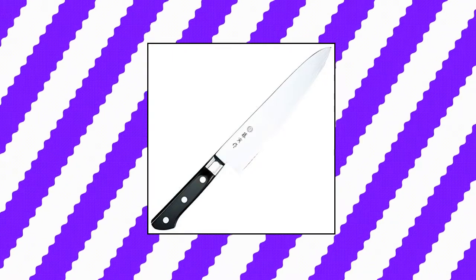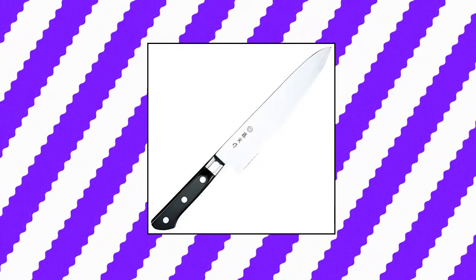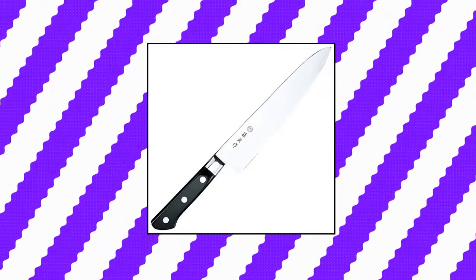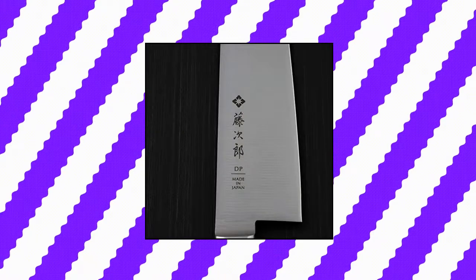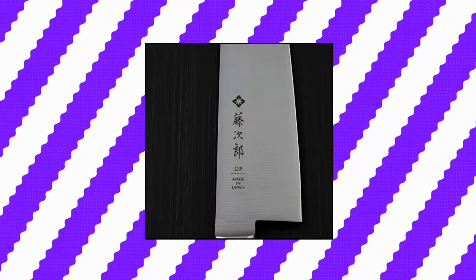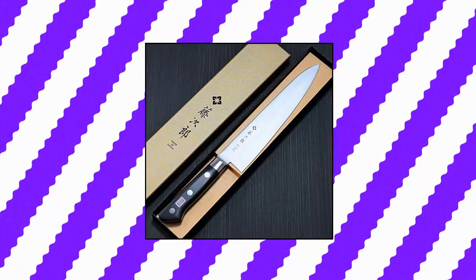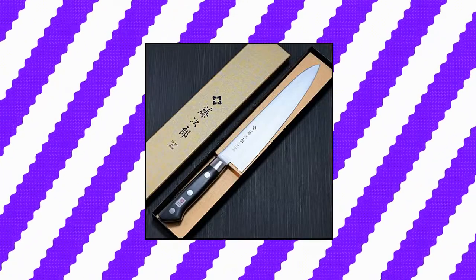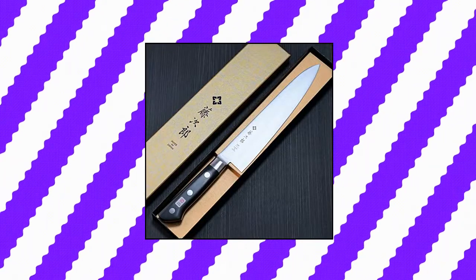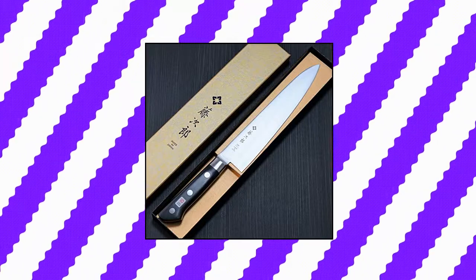Fujitora Saku Gyudo. This 8-inch Tojiro DP Chef's Knife is consistently reviewed as the best value in an entry high-end chef's knife, and I agree. I notice there are a lot of too-good-to-be-true Chinese knives advertising VG10 sandwiched between Damascus steel. Some of them might be what they say they are, but many of them definitely are not. This Tojiro is the real deal — it has a layer of hard VG10 stainless steel for the cutting edge, sandwiched between layers of tougher steel. This allows for a sharp, durable edge without too much brittleness.